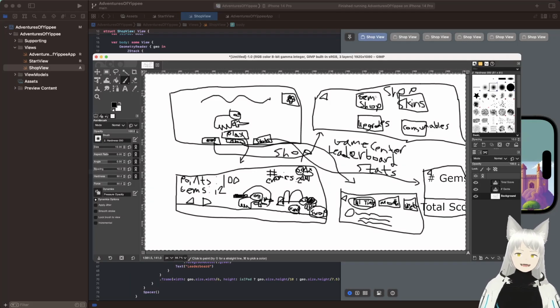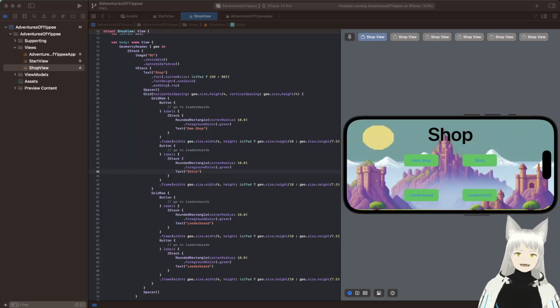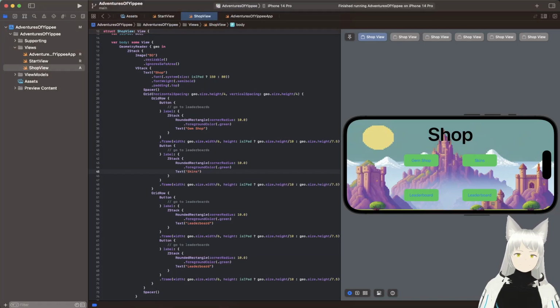So our shop had a gem shop. We had skins, upgrades, and consumables. Very cool. So let's do that. So we had a gem shop, skins, upgrades, and consumables.